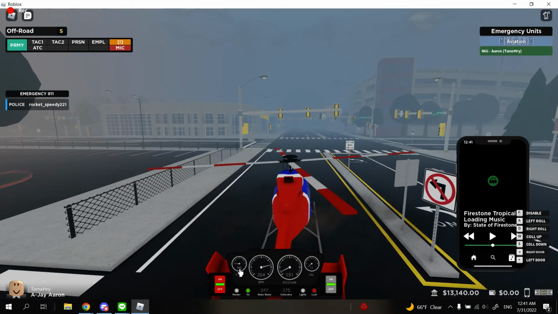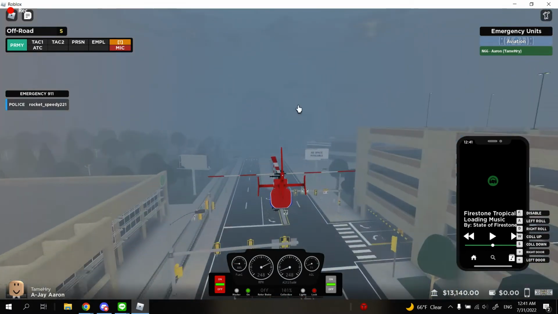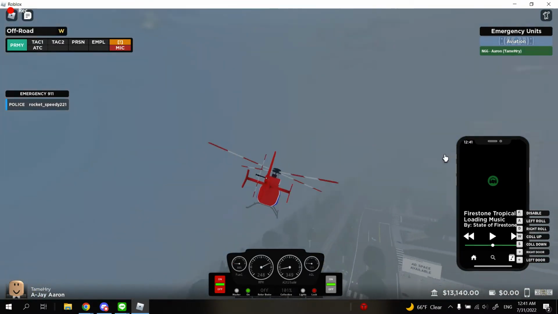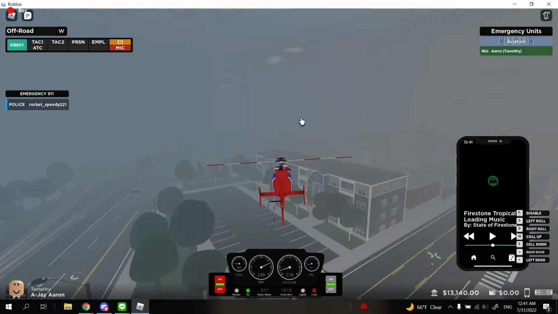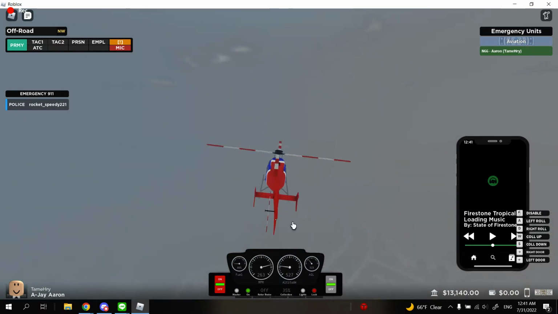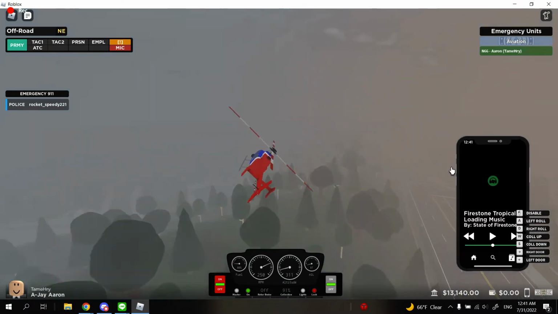But yeah, you have your fuel here, which isn't a thing. You have your altitude there. You have your collective, which goes to 101 for some reason. And you have your altitudes here. You have your AGL, which I think is your speed. I think that's speed, yeah. Right? That's speed? I don't know. It should be, but I don't know. And then you have your RPM.